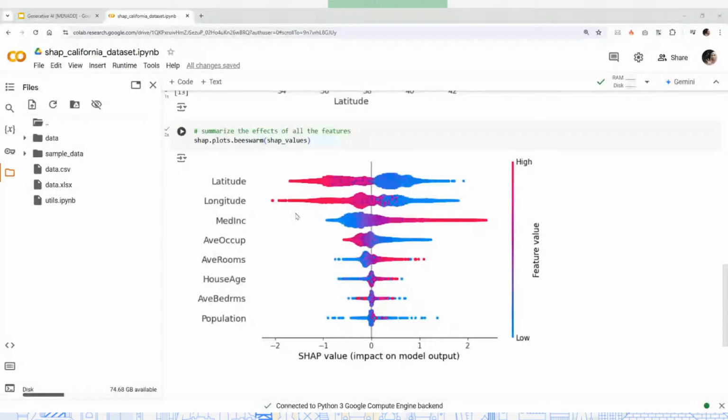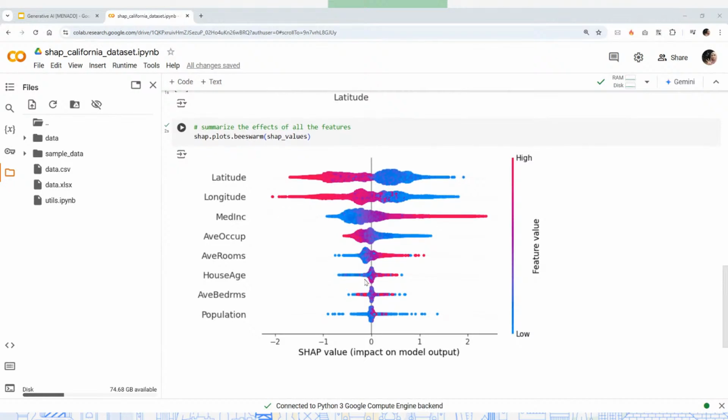We use SHAP values to show the distribution of the impact each feature has on the model output, and the color represents the feature value: red is high and blue is low. This reveals, for example, that higher median incomes improve the predictions of house prices.